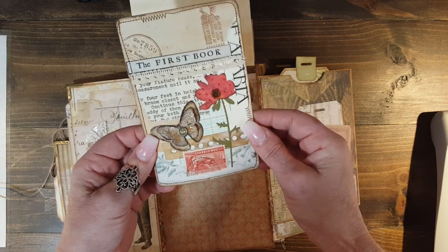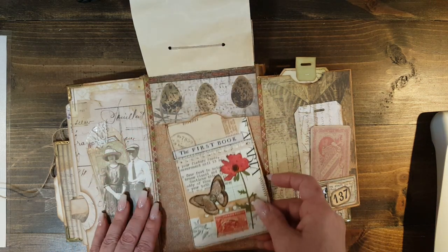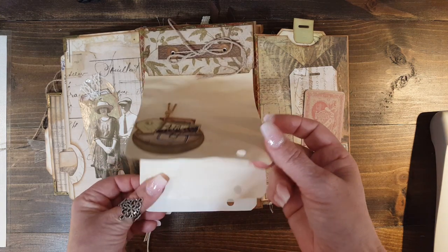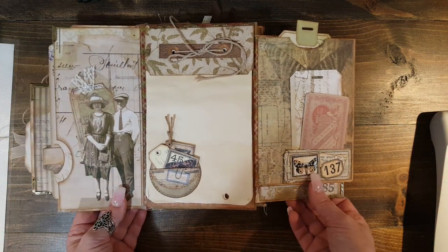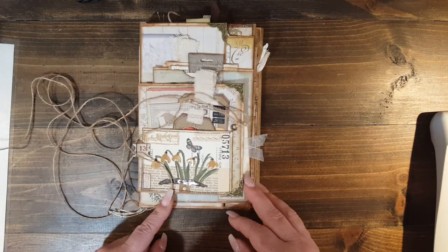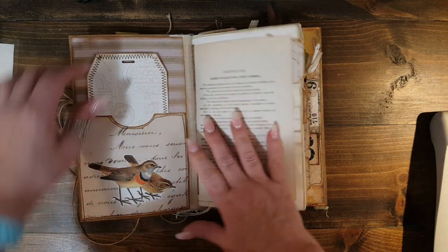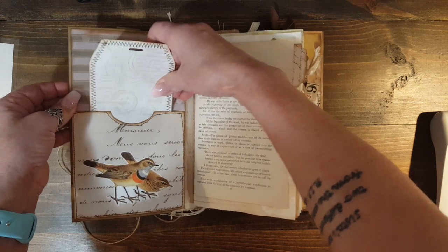I love this one. I can just look at this one. I don't know why, but I like the 3D butterfly and everything on there. It's so cute. And then that is that. And the reason why there's a hole in every one of them right here is because I bought the wrong paper. But it's still the same paper, it's just had the holes in it. So I just left them. It gives it something else to look at, I guess. I don't know. And so then we flip this, like that. And then we open it up over here. And I forgot to put a gusset on this one, so it's a little on the tight side, so I only put one tag in this one because I didn't want to mess it up.